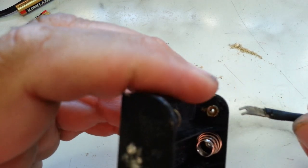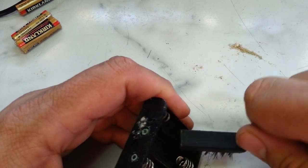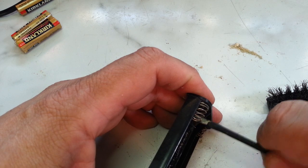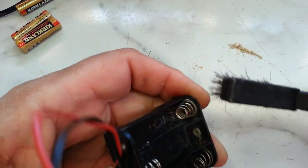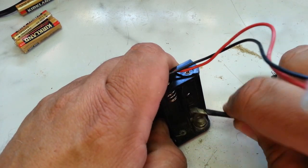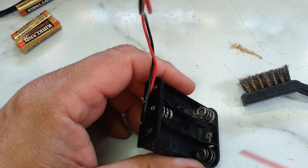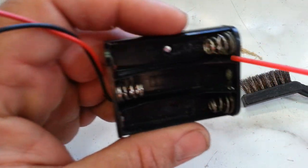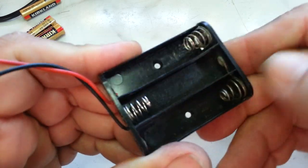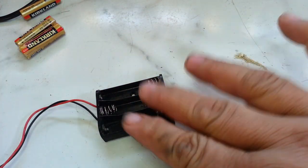This one looks a little nasty. That scrapes off. And just clean this thing up a little bit. Check these springs, make sure they're not bad. Clean that inside. I think this battery pack's going to work. I didn't clean them too bad. Okay. That's how you do a battery pack.